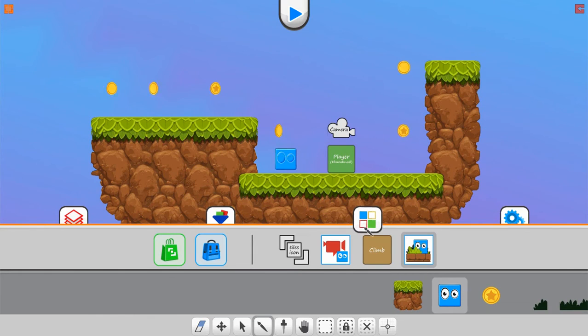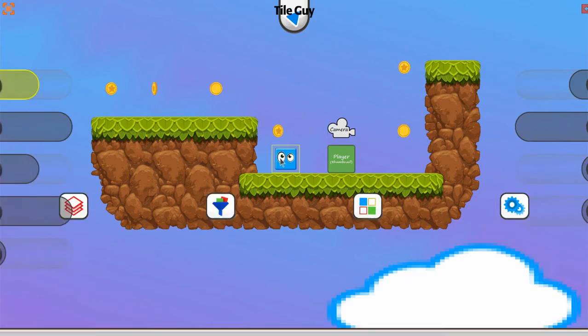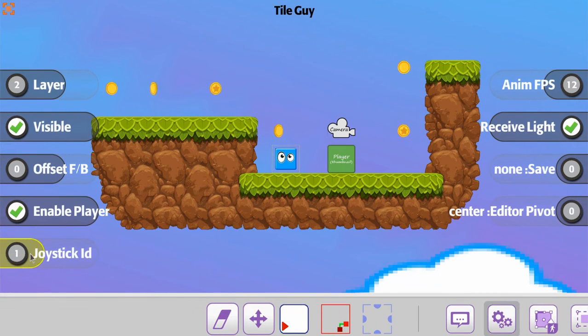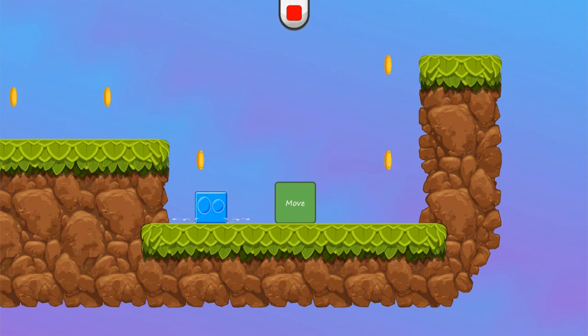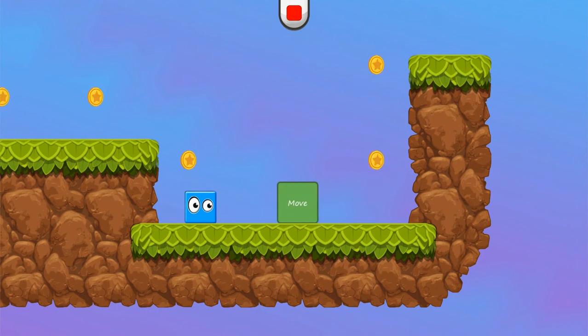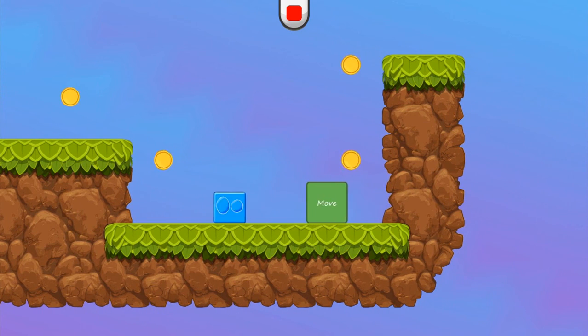You might even want to place in a different character. You could put in a second character, a third character. We could place in this character, and we could change his joystick ID to 2. And now you can have 2 characters running around. Alright, so once it builds, now you have a character here, and you have a character, let's find the right one for it, there we go. So now you've got 2 characters running around doing things, and you can jump and collect coins.